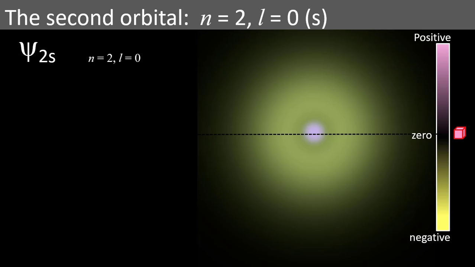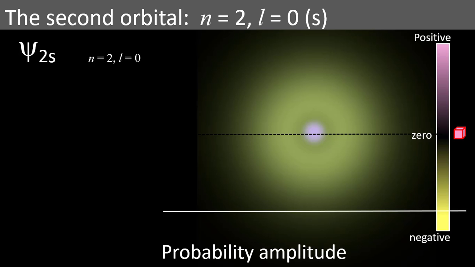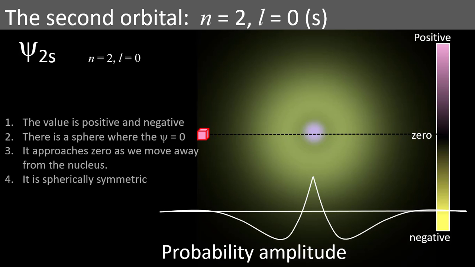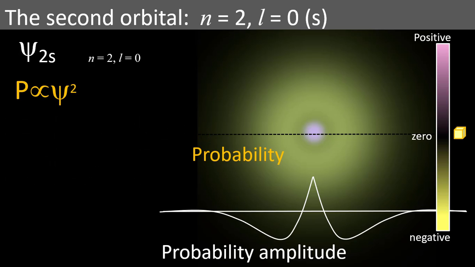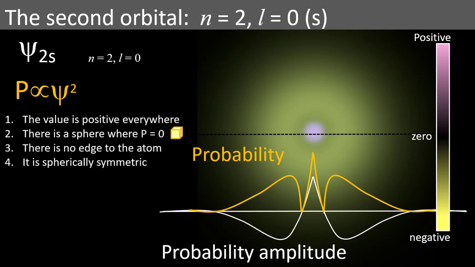Let's have a look at that as a one-dimensional function by taking a path from one side of the atom to the other. Okay, maybe let's convert that into something more meaningful. Square the function to give us the probability distribution. Remember that a negative times a negative is a positive, so the probability P is positive everywhere, except where it's 0. And there is an inner sphere where this is true, a sphere where the electron is forbidden. Don't worry, in quantum mechanics, of course, the electron is allowed to jump the gap.